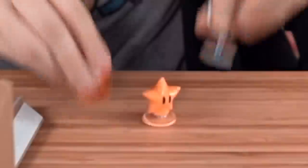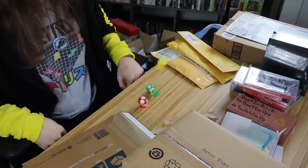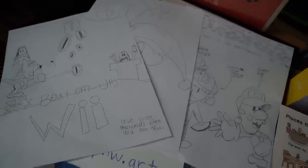Olivia! Oh, look! It's those things that pop. Hi, my name is Oliver, not Olivia. Did I say Olivia? I'm sorry, Oliver. And I'm 10 years old. And you got a little picture. And another picture. And another picture! Thank you so much.